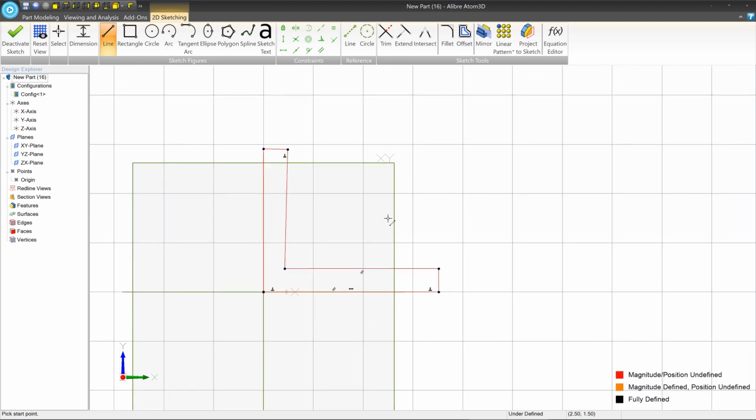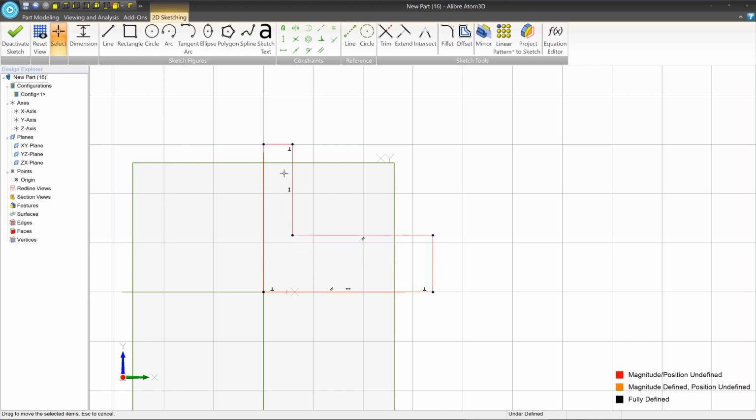So now we've got this profile and we see, oh, we've kind of made a mistake here. This needs to be straight up and down. Otherwise that bracket's not going to be a very good bracket. And this line also needs to be kind of left and right. Well, we can apply a constraint to this. So let's click the vertical constraint and we're just going to single click this line. And now we've fixed that right up. So as you try to drag different nodes around, you'll notice that all of the figures respect the constraints that are applied to them.